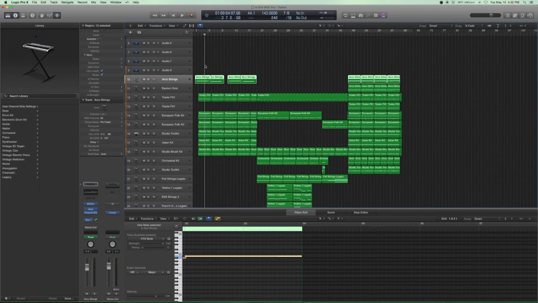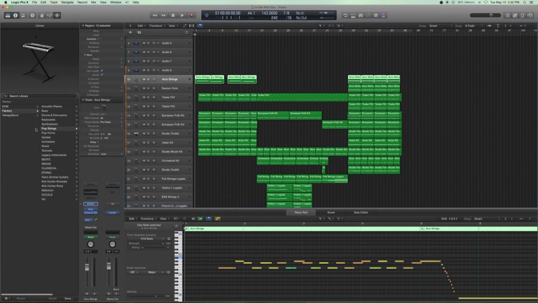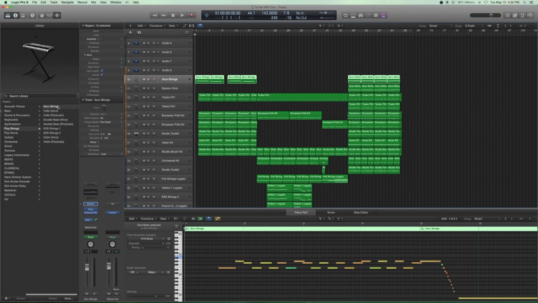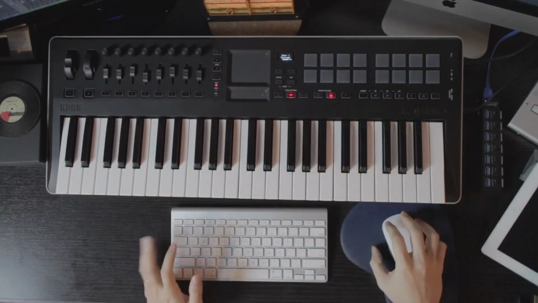What I gathered from the original version is that they had a violinist come in and then they sent the acoustic violin sounds through a distortion. And in this case, I'm going to use the EXS factory pop strings, Arco strings, because it's the solo string that you can get with standard Logic. I'm going to turn off everything and here's how it sounds. It's not super fantastic, but you kind of get the bass vibe.